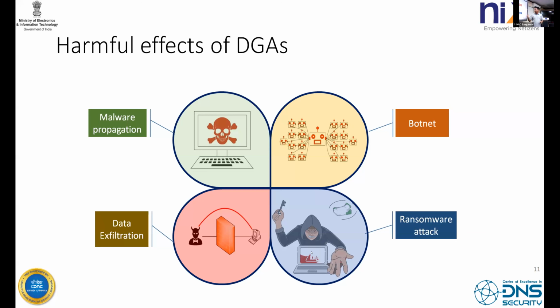And suppose I have access to a system that is already malware infected. With the CNC server, I can perform data exfiltration, like silently taking away the data. And suppose I encrypt the system, I can collect ransom using DGA. Now you might be wondering, if a DGA attack is happening, why not cut the connection? But the DGA attack is happening through the same line that google.com goes through, port 53, where DNS queries usually go, so we can't do that. So we'll have to identify the benign domain from the malicious one. Benign meaning the good one, malicious meaning, in our case, the DGA domains.